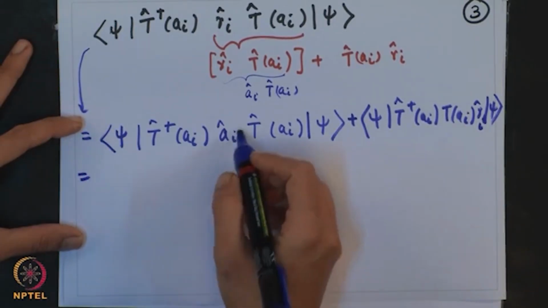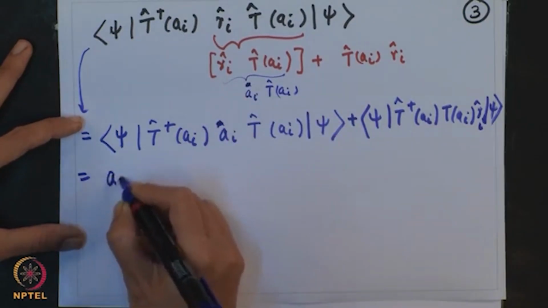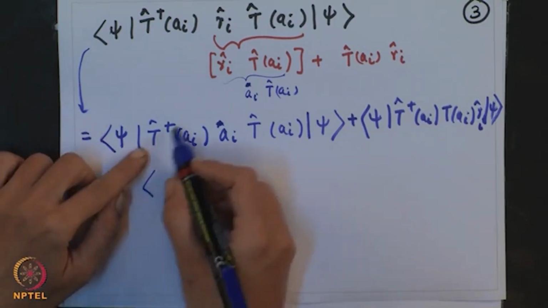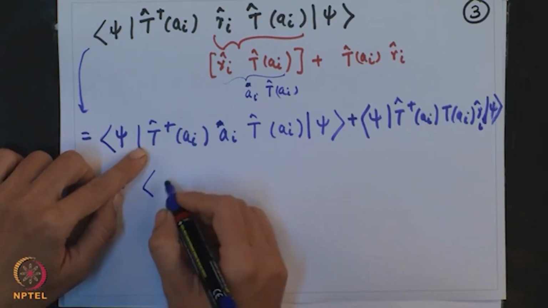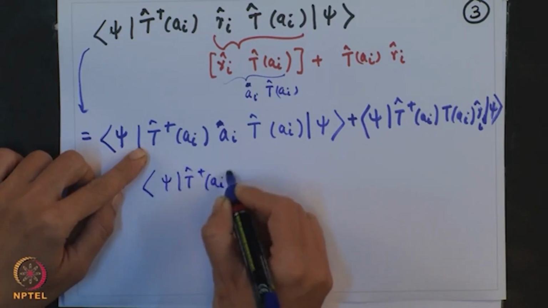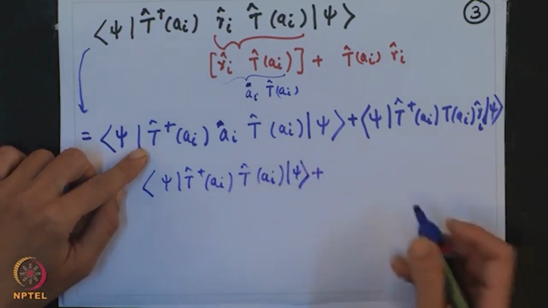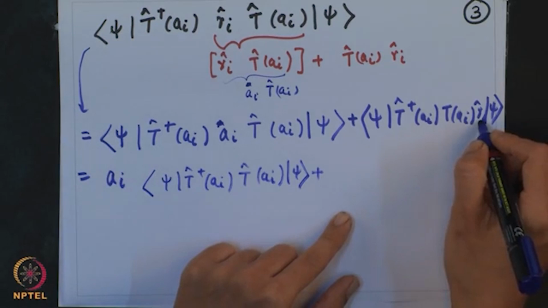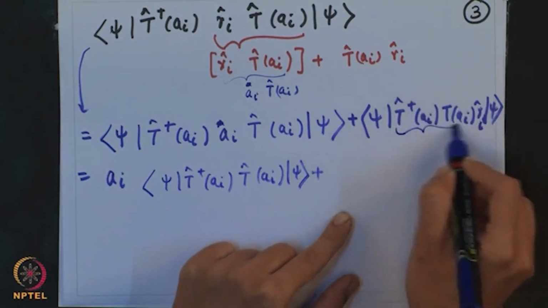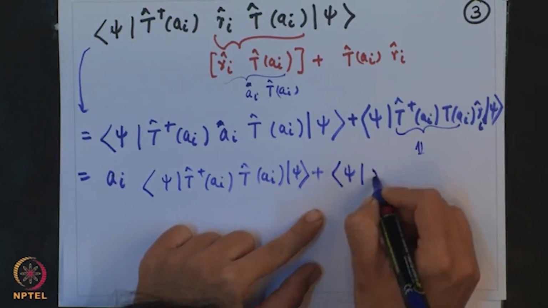A_i is a number, it can be taken out, it is a number, not an operator, sorry. So, A_i I can take outside very well, and I have a T dagger T, which will give me just 1. Okay. This is what I have, correct. And when R_i is operated on A, this term will give me 1. So, let me write here.